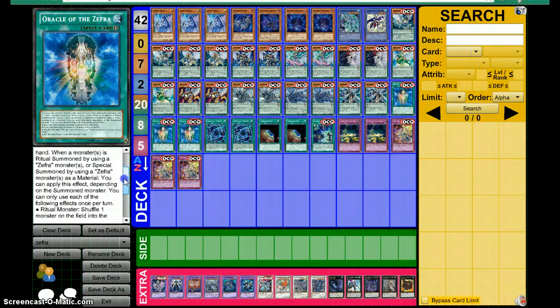You can only apply each of the following effects once per turn. Ritual monster, shuffle one monster on the field into the deck. Special summon one monster from your hand, or choose one monster from your deck and place it on top. Always if it's a synchro monster that you use, exile monster, draw one card and discard a card. So it depends on what you use to ritual summon. It depends on which effect you get really. So yeah, guys.